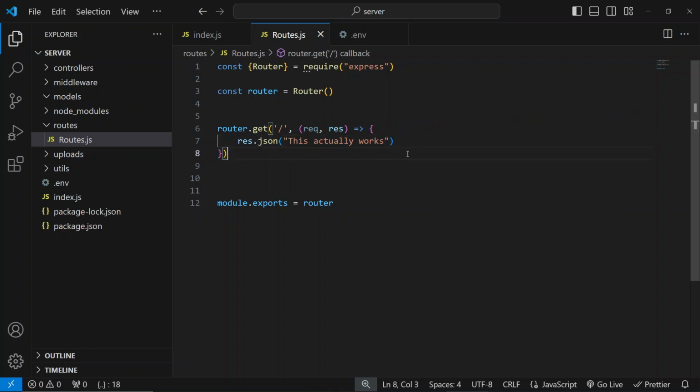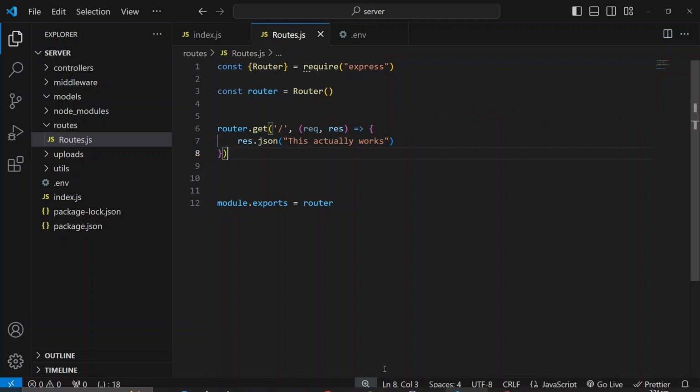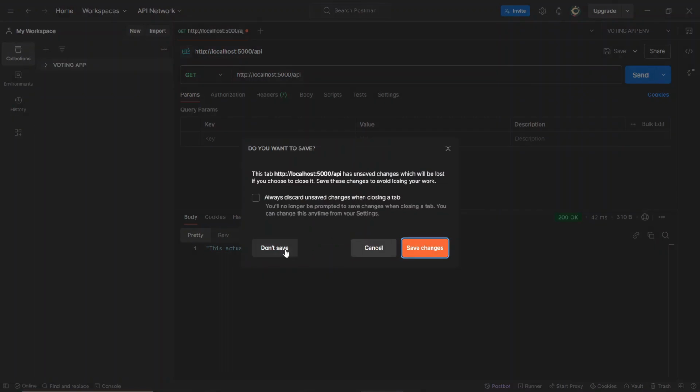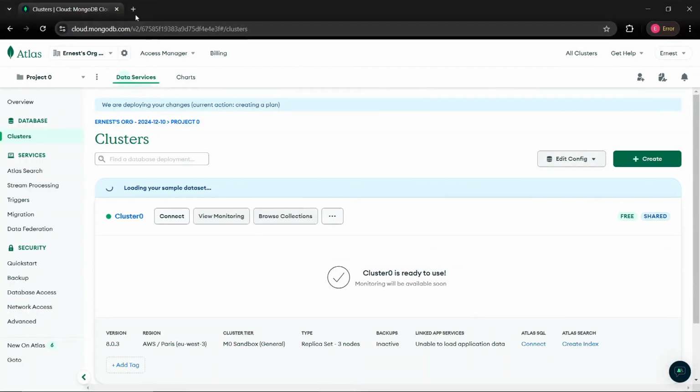Okay, so we save this, and what we are going to use to test our APIs is Postman. Okay, so Postman is what we are going to use to actually test our APIs. Okay, so make sure you go ahead and actually install Postman.